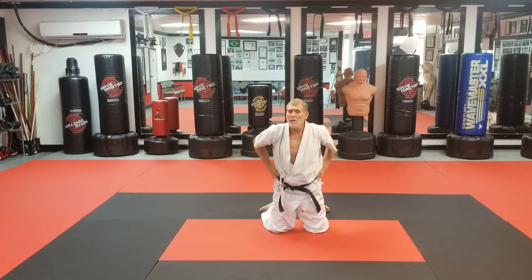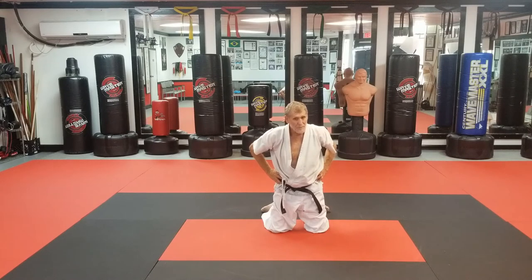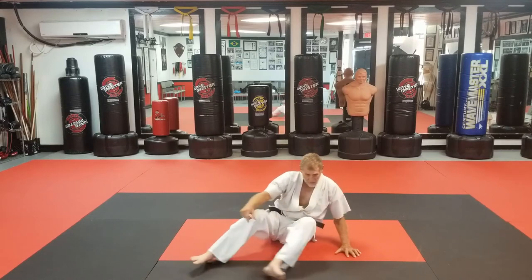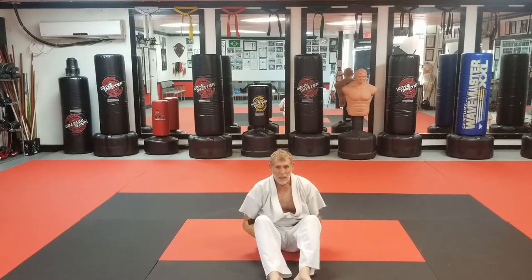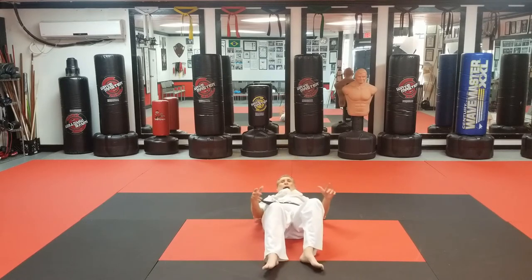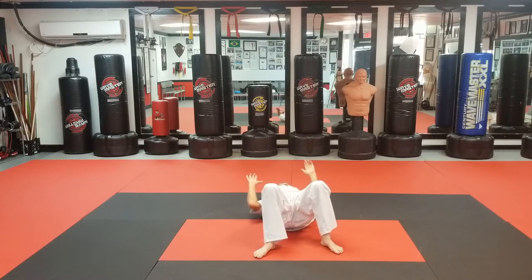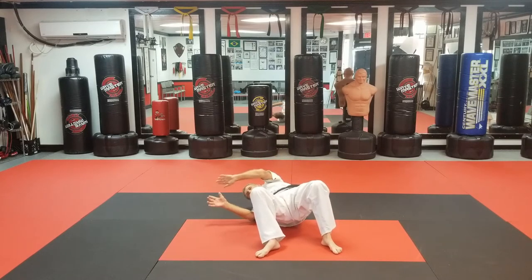Good. Now, we talked about bridging just a minute ago, how important that is in your grappling. Also, we have something called shrimping, which is a very, very important move. So, from here, all I'm going to do is lie back, pick my legs up as far as they go. I'm going to pick my butt off the ground. I'm going to turn on my shoulder. And I'm going to push as if I'm going to touch my toes.